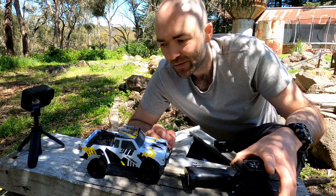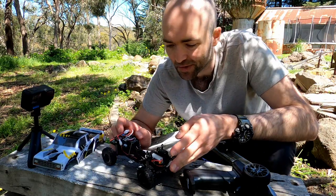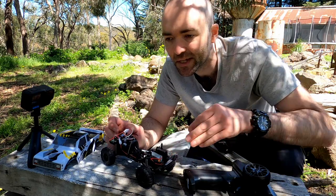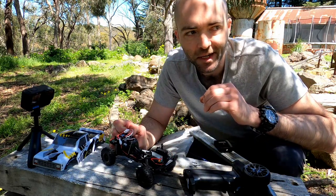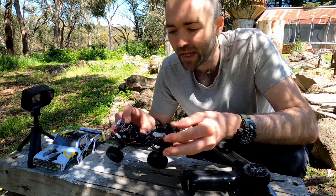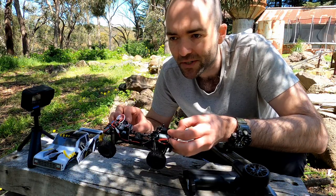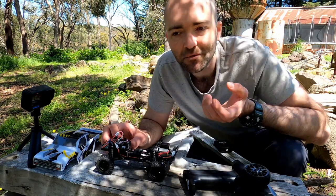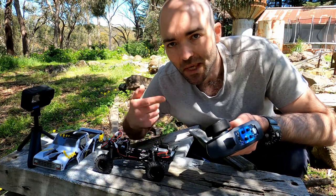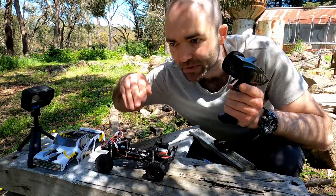The rig itself is quite fun, and I don't know how much is placebo and how much is legitimate here, but I've got to tell you, this was more fun to drive than the SCX24 and the little Losis. It felt different. Being able to drive and have it rolling forward a little faster, there's something of visual feedback to what you're feeling through the trigger. On the worm gear models, you don't have that. You can be going down a hill, and as soon as you're off the trigger, whoop, it stops.